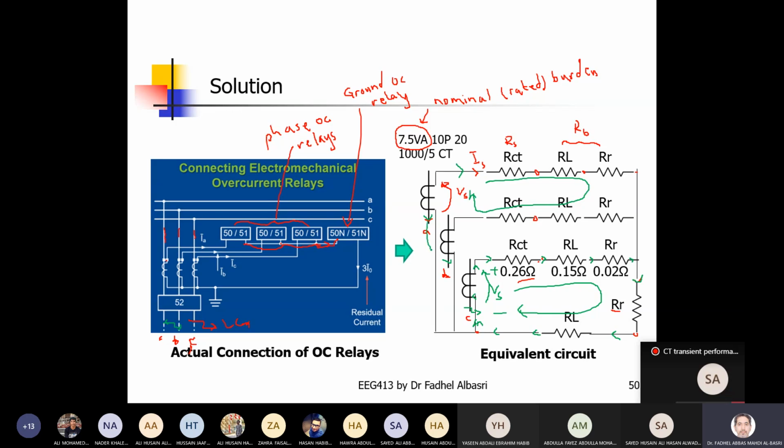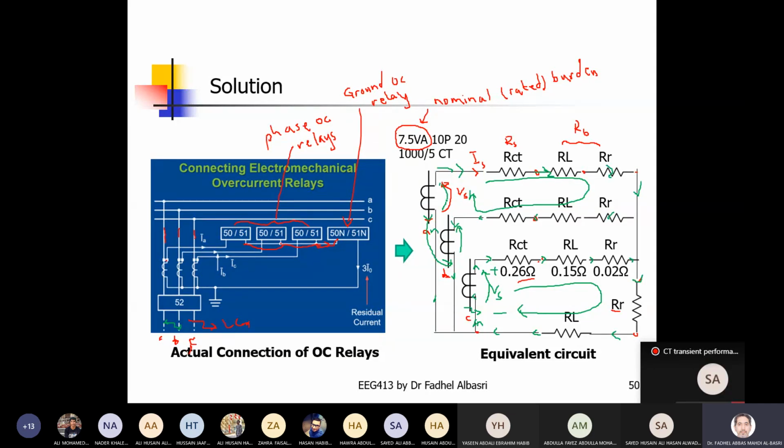If the voltage is between the two phases, this is the fault path. But now, to consider the VS, I have to take the VS across one phase. This path is like this: the current comes here, comes here, and returns here. So this is the path, and we have two VS here.